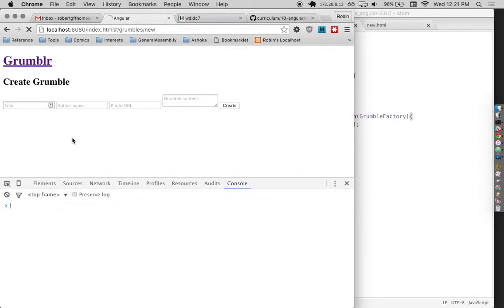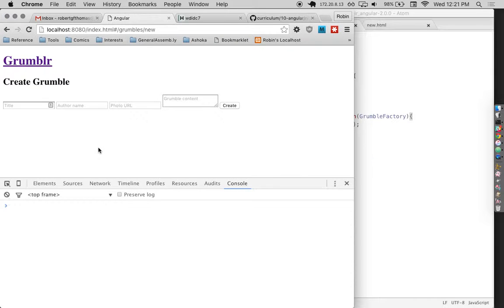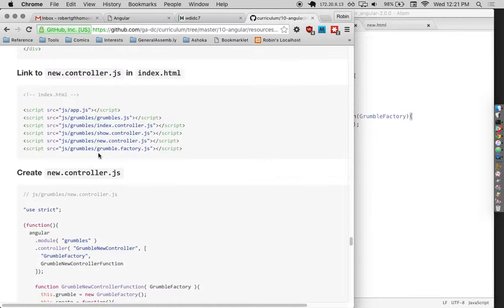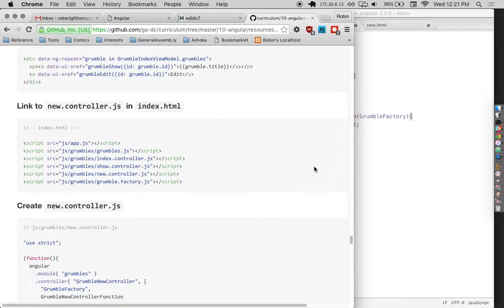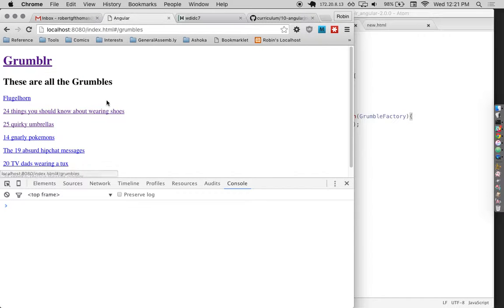All right, so now we have a way of creating stuff. So that's pretty cool. Let's improve the UI a little bit. It would be nice if, say, when you create a new Grumble, then you get redirected to the index or something other than you just sit there. So that's what we're going to do next. I think I may have lied. Oh, I lied. Well, but what would still be a vast improvement is if there was some way of getting to the new page from here. And there isn't. I have to go to the URL and type it in.